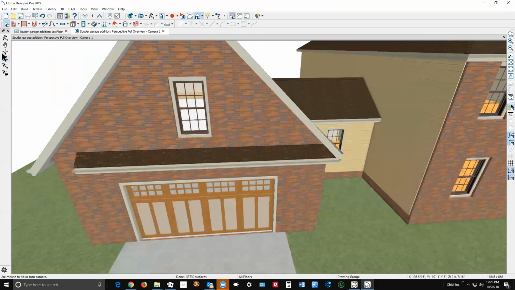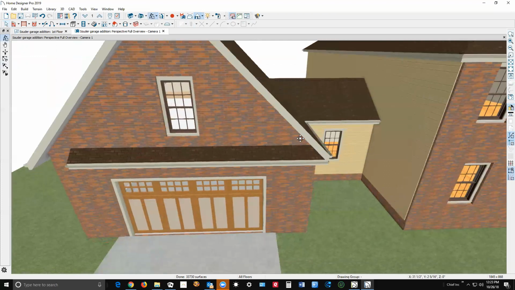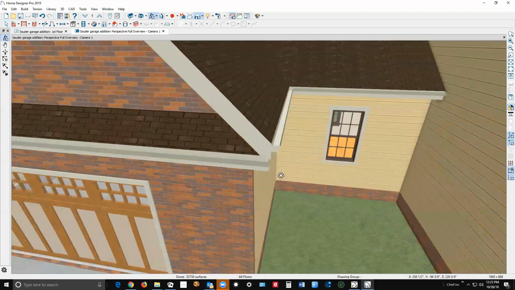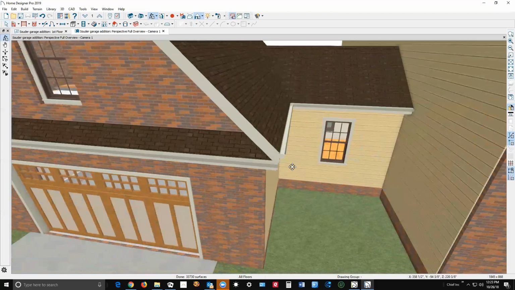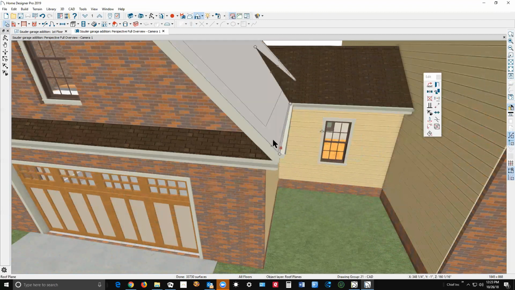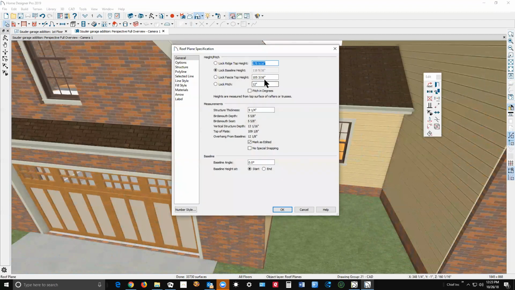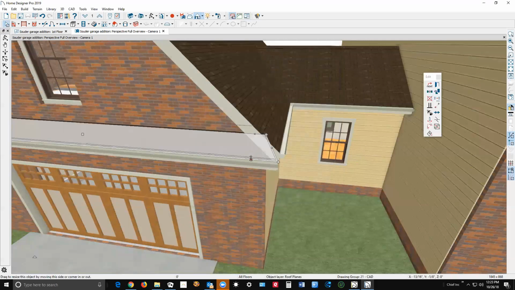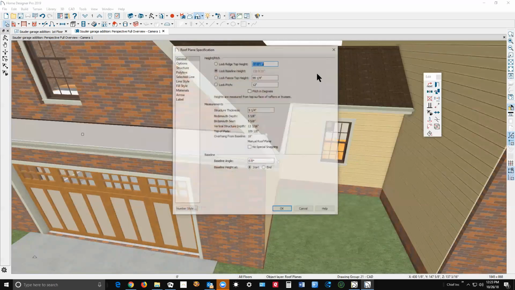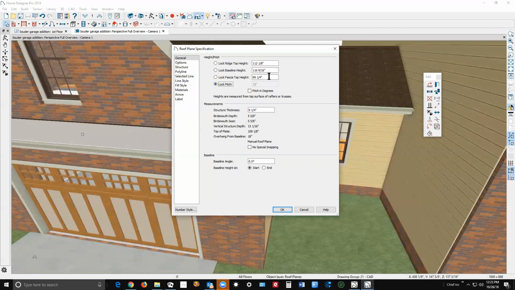Okay, let's tilt that, make sure that it's not, okay, it's coming together pretty cleanly, but let me check the fascia top, 105 and 3/16, so I'm going to copy that. We want the fascia tops to match on this kind of a thing, so I'm going to take this, lock the pitch, and then lift it up so that it matches.